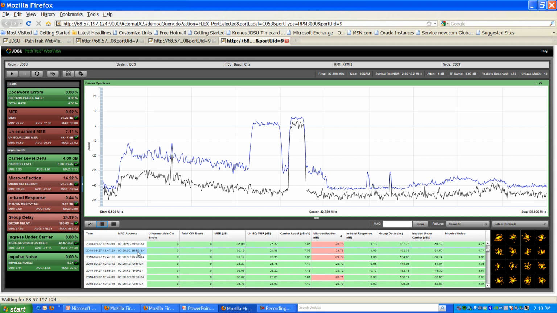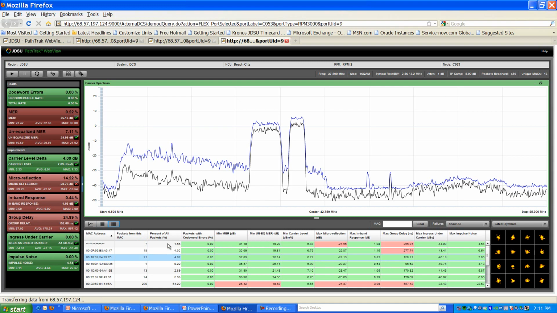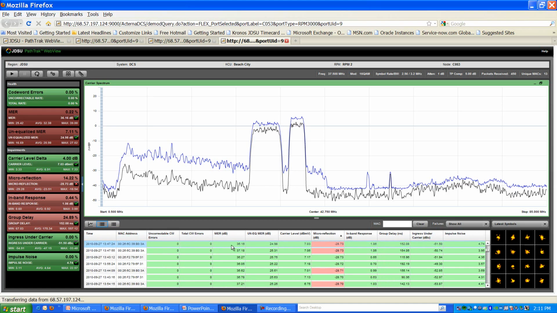So you say, okay, this is probably a localized problem to this one given customer, but he's a vast majority of the microreflection fails. Let's make sure he's not a vast majority of the overall packets as well that could throw us off. And lo and behold, no, he's only 11% of the packets, B03A, yet he is the vast majority of microreflection.